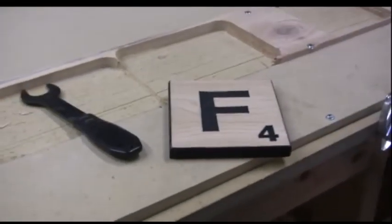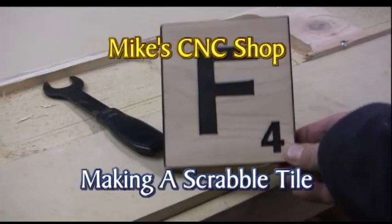Now we're just going to switch to the 120 grit and finish it off. Okay, and that's it. Let's blow it off and see what it looks like. There you go. F. It's a value of 4.